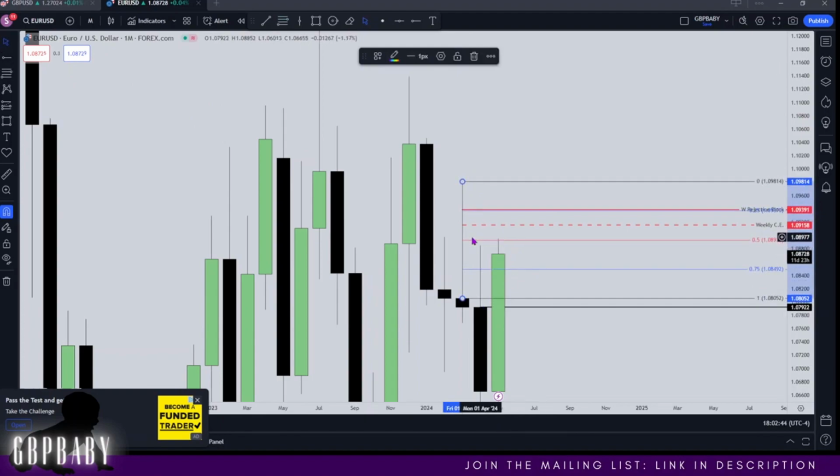Once we get above that, that level will then provide support for the next level. So I'll talk more on that once we do trade above it. That might be tomorrow, that might be Tuesday, I'm not sure. But once we are above it and we're on a closing basis, we can start looking at this consequent encroachment as support for price to carry on rallying higher.